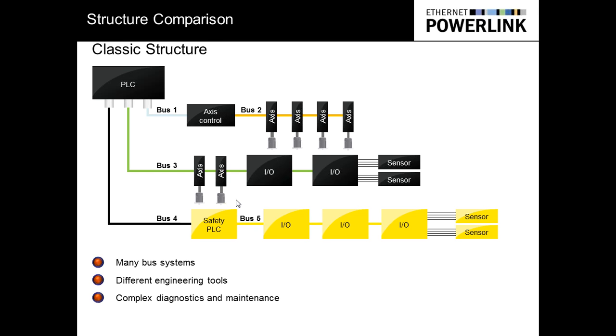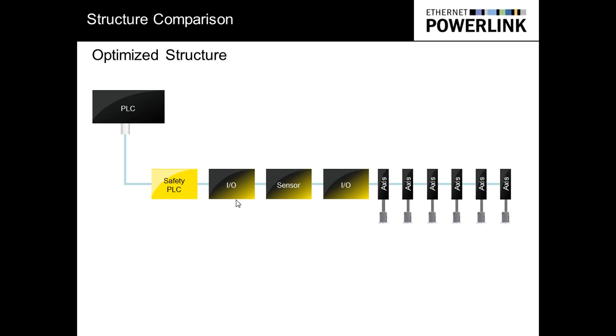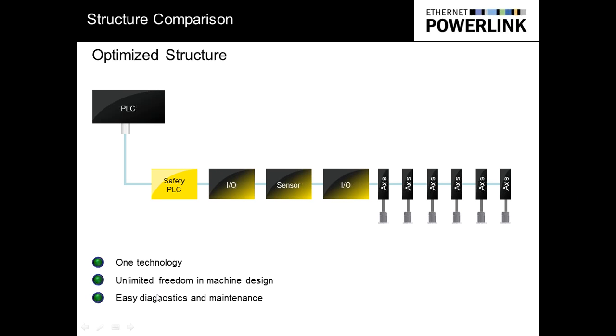So if you're in an environment where you have one network that connects all your system, it gets reduced to something that looks like this. You have a central PLC, then you have a safety PLC, and then you have a bunch of I/O, and you have all the XCs, and everything sits safely on the same network. So now you have one technology. It is very easy to add components to your architecture, and it is very easy to diagnose and maintain because, again, it's one bus and one architecture.